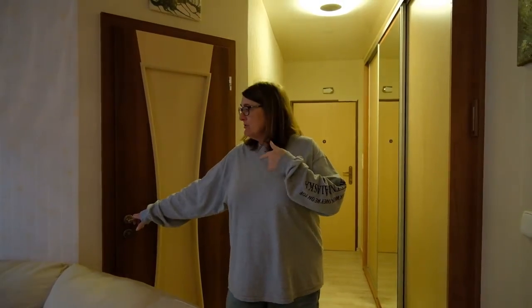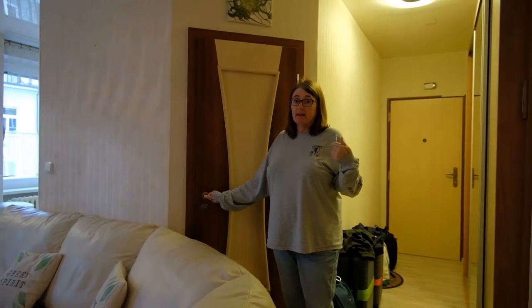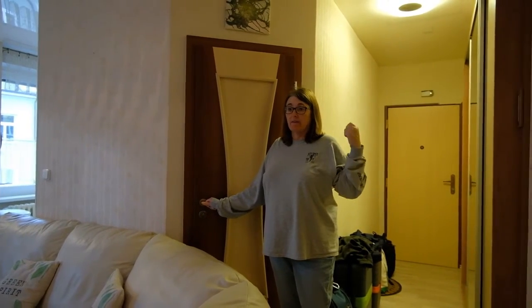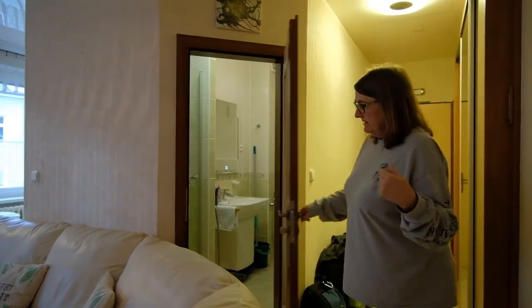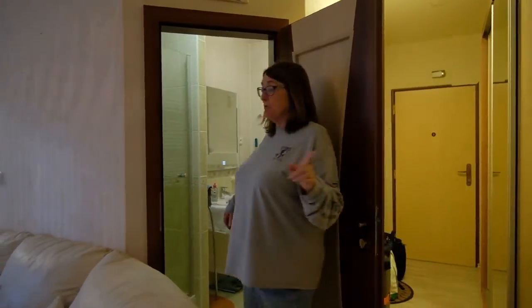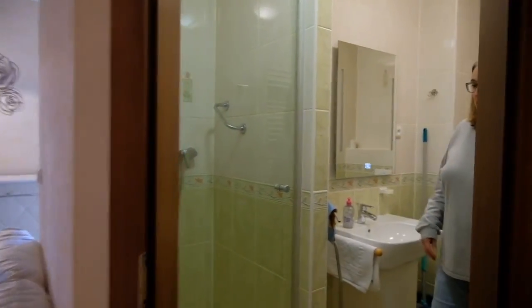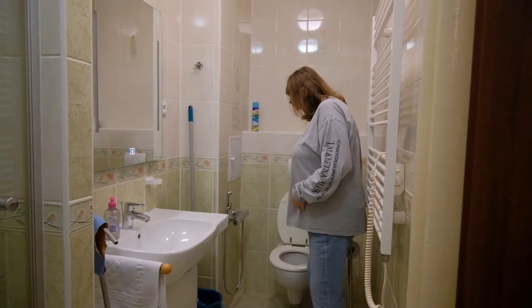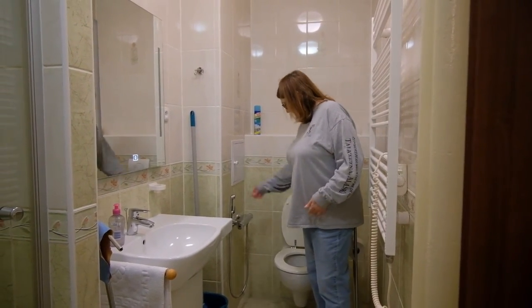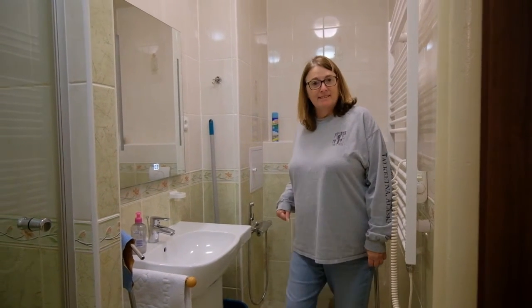Okay, so the bathroom is at this little catty corner area. It is going to be loud in there because it's one of those fans that automatically come on when the light's on. And actually, we have a shower. We have not had a shower for a month, so we are super excited about that. Everything else you would expect in a bathroom, a sink and a toilet, and I guess that's a bidet. I don't want to use that.